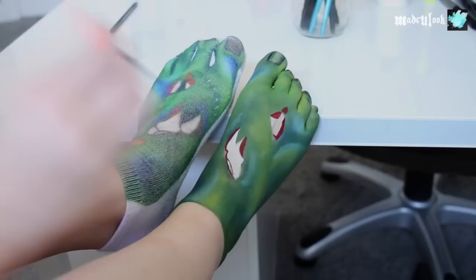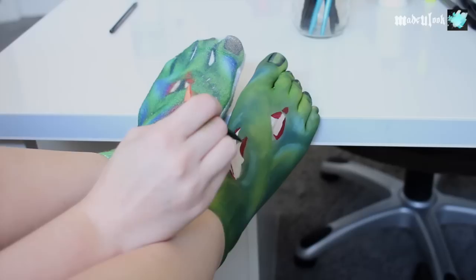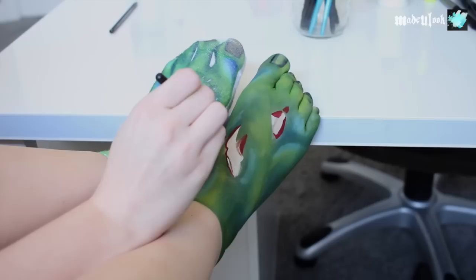Being a body painter is honestly one of the most fun jobs in the world. You would think that sometimes it would get a little bit weird that you're painting people's bodies, but it's just like turning people into characters or making them something totally different — it's so much fun. You don't even realize that you're painting a body because so often you just look at it like a canvas. It's not like you're looking at it thinking 'oh I'm painting someone's butt or someone's toes' — you're just painting the character's body.